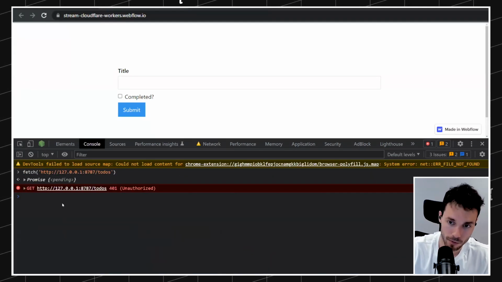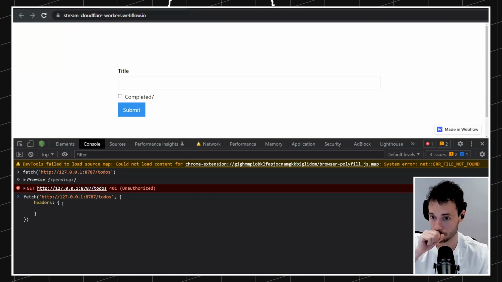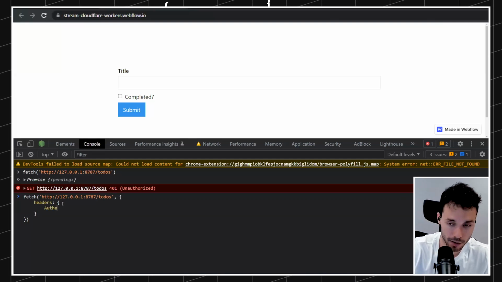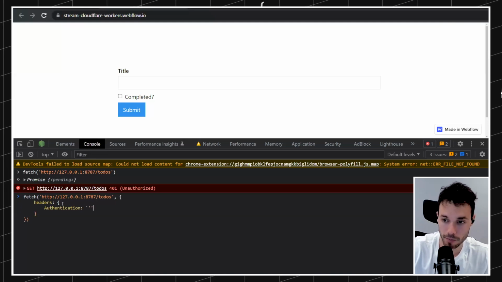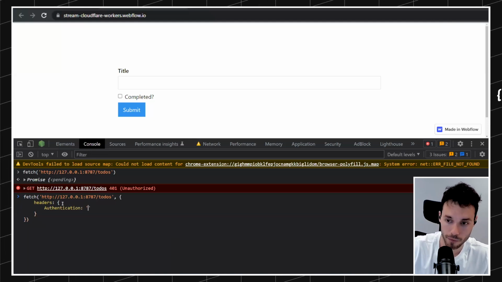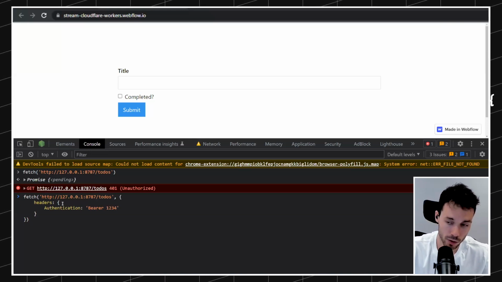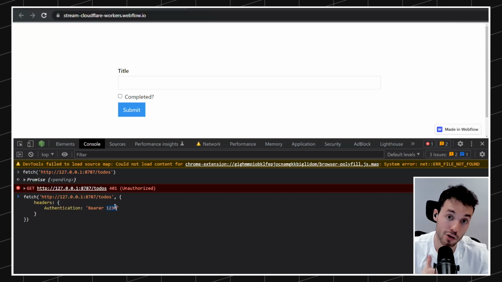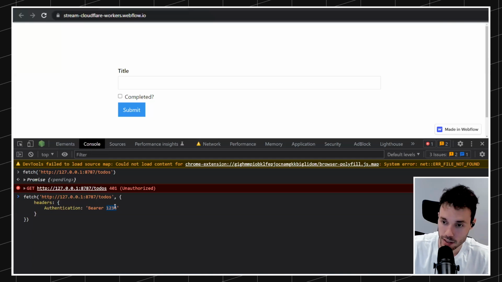But if I pass some headers inside it, I can say headers like this. And inside these headers, I can say authentication, and this is going to be bearer 1234. Okay, 1234 being my user ID in my case. In the future, it's going to be a token, but in this case, it's my user ID.